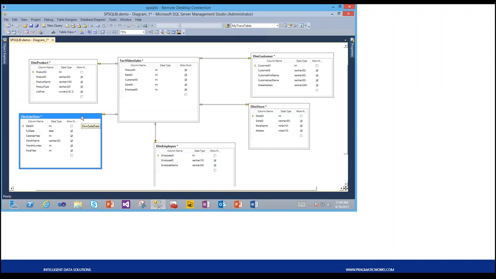The reason is that in Analysis Services, your string data is actually stored in a separate file. So anytime Analysis Services has to access string data, whether it's a customer name, a store name, an address, a month name, anything like that, it has to go to this other file, look up that data, and then return it to the results. So there's a performance impact to your queries and the processing of your cubes when you use string data. It's important to use the smallest data type possible. If you can store something in an integer or a big int, do that, because that's going to improve the performance of your cube.